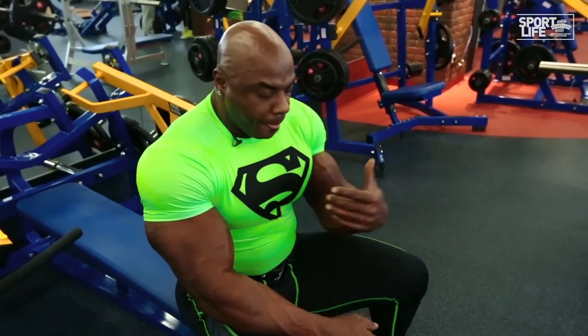So that's one of the ways that I do my bench press. While one hand is using constant tension, focusing all the tension on the pec and the stabilizers, the other hand is actually doing the exercise in a normal way. And it forces me to just use my pectoral muscles. So I get a better result without having to lift 400 pounds.